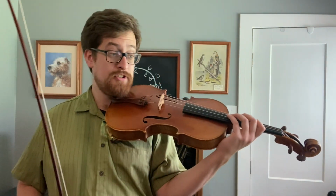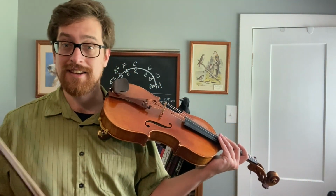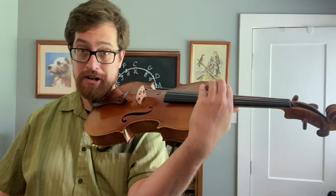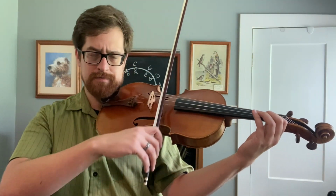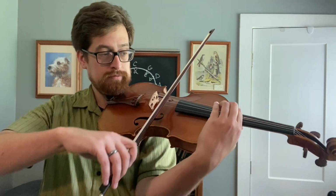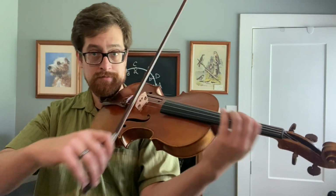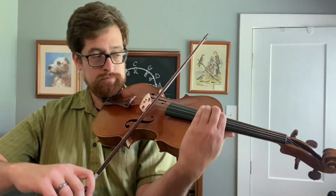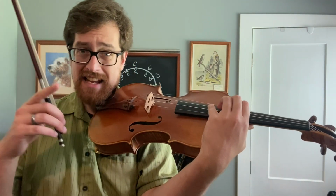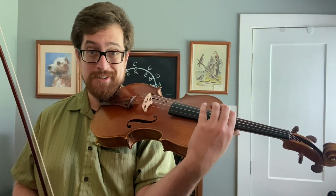Now, measure 9 starts with an E. It has a first finger. Makes sense, right? But take a look, it says G string over it. So this is not this E, it's this E up here in 5th position. You've just played this, and you have one rest to get up here. I would recommend practicing getting from this F to this E. Practice getting back and forth from 1st to 5th position to really get that shift and that distance memorized. Let's assume we've made it to 5th position during that rest.